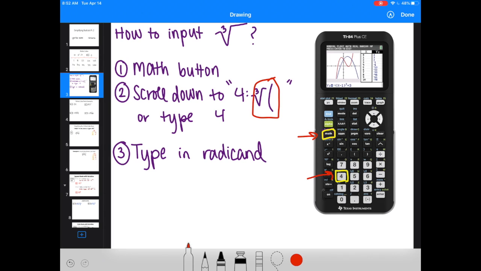A little tip though, in the future, if you are taking something to the fourth root, you can change that 3 once you hit that 4 and this cube root with the parentheses pops up. If you go up to your scroll dial and click the left arrow, you can go over and change the little 3 into whatever value you need. Most of the time, you'll just be using the square root and cube root. However, as you get more advanced, you might need to change that number. So that's how you use that operation. But today, we will just be doing the cube root.